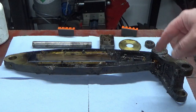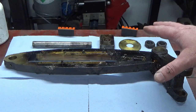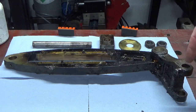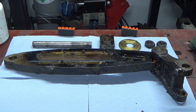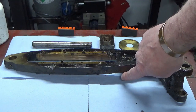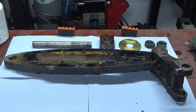Okay, we're on to the final assembly for this video, and the final assembly of the bits that need to go back into the internals of the shaper. So this is the lever arm. I think this is bronze. I think this whole thing is bronze, and I've not got my rule with me, but that's at least 5/8, 15 mil thick, if not thicker, cast bronze and then machined.